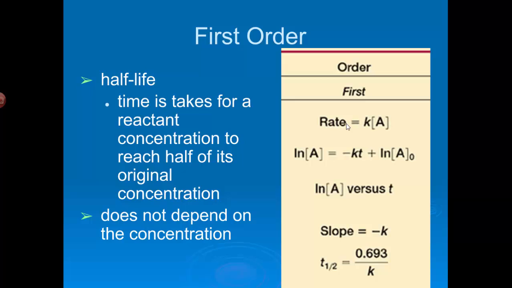But with a first-order reaction, the fact is, the more you start with, remember what the rate law expression is for first order. Rate is equal to k times the concentration of A, which means if I double the concentration of A, what happens to the rate? It doubles. The greater the concentration in first order, the faster the reaction goes. So the more you have, the faster the reaction will go, so that it doesn't take any more time to get to the half-life. Okay?